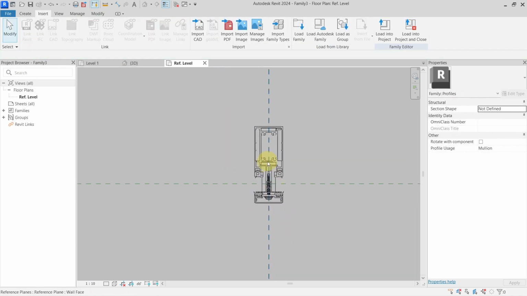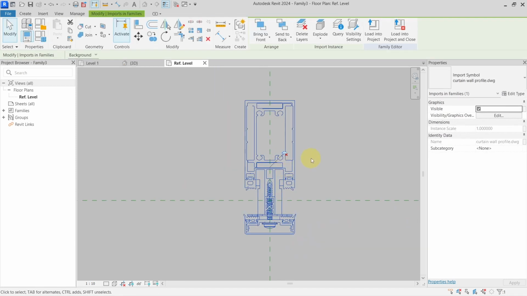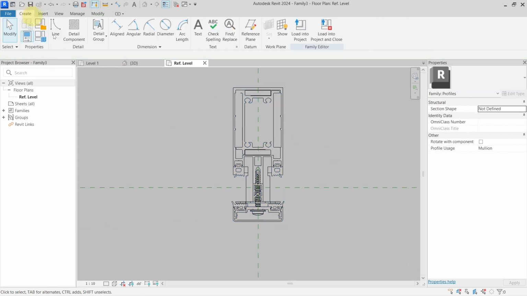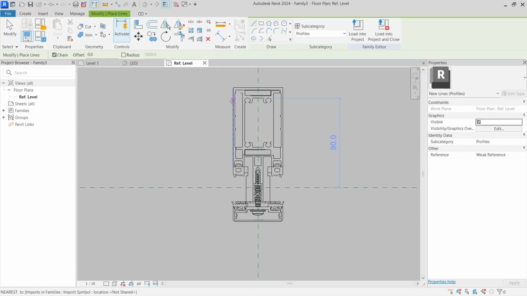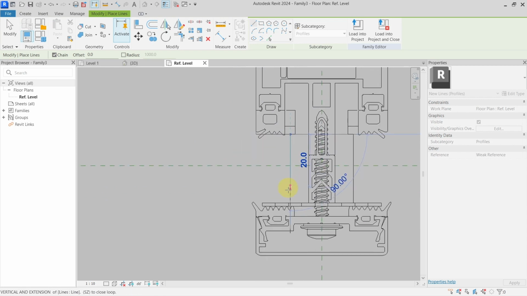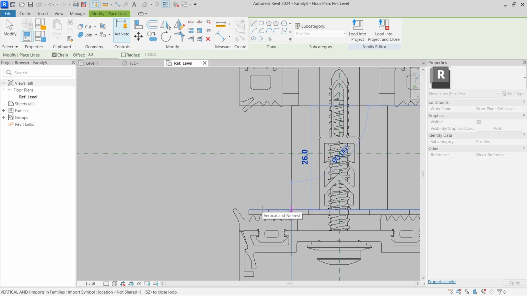And now this is my profile, but this is just the 2D element. I need to create a profile around it, which will create the 3D geometry. So I go with my line tool and I will just draw around this profile. Like this.